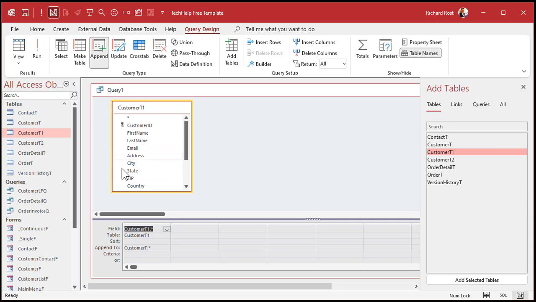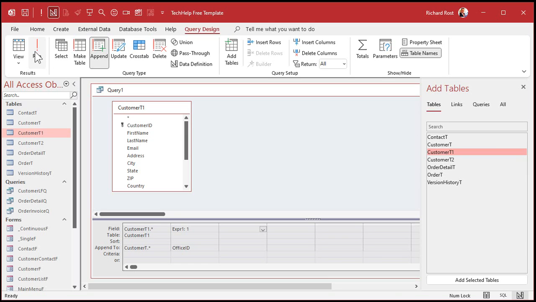Now, since all the fields match up, bring in the star. That'll append all the customer T1 records into customer T, keeping that customer ID. And there's one field that we don't have that we need to add also. That's that office ID that we added. So come down here and pick office ID. And for this, it's office 1, right? So just put a 1 up here. That's going to call it expression 1. Don't worry about that. Just put the number 1. So it's going to copy all these records with their existing customer IDs, copy the office 1 ID, and we're going to get a new random auto number. Okay, are you ready? All right, run it.